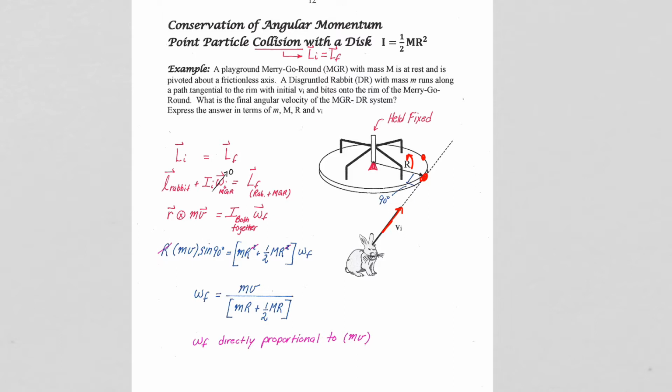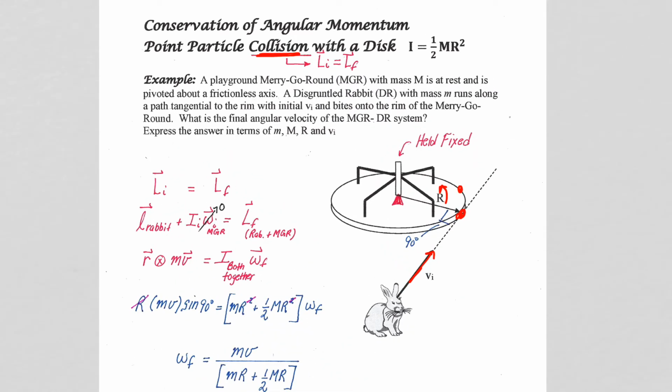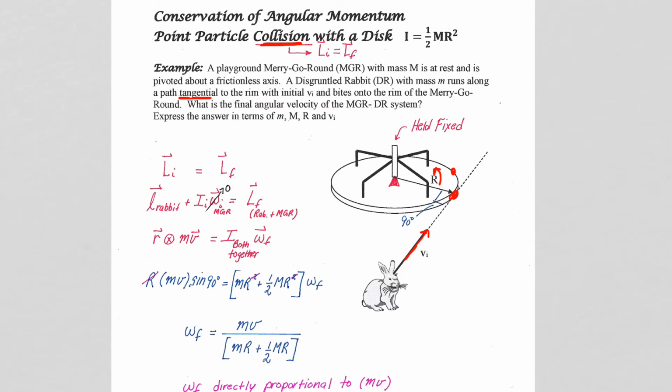And rather than just try to think of it yourself with a gut instinct type of reaction, make a quick calculation to help with those types of questions. As soon as you see the word collision, you should automatically go to conservation of momentum, whether it is a linear or rotational situation you're looking at. You do need to pay attention to some of the specific language in the question. Like here we were told that the rabbit is running tangential to the rim, so that simplifies our analysis because we have a 90-degree angle in here.